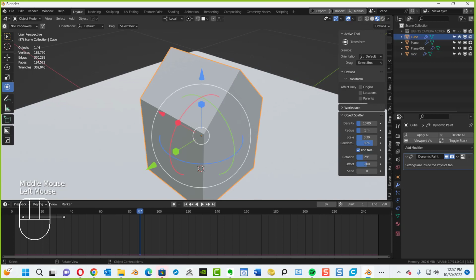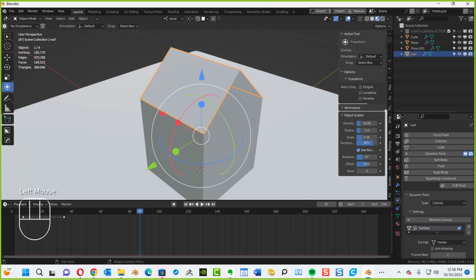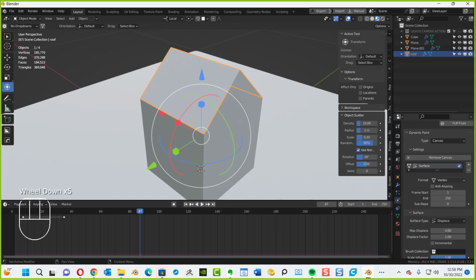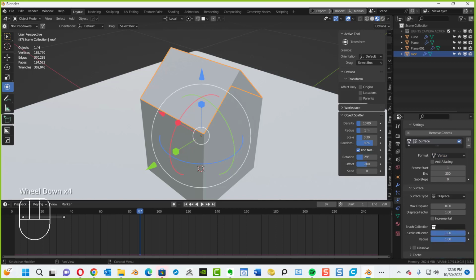So that roof now, let me go select the roof. Dynamic paint's been applied to it. Let me go check and make sure it's a canvas. That's right. And then that's vertex, that's correct. We want it to be displace mode, right? Okay, so that should work.